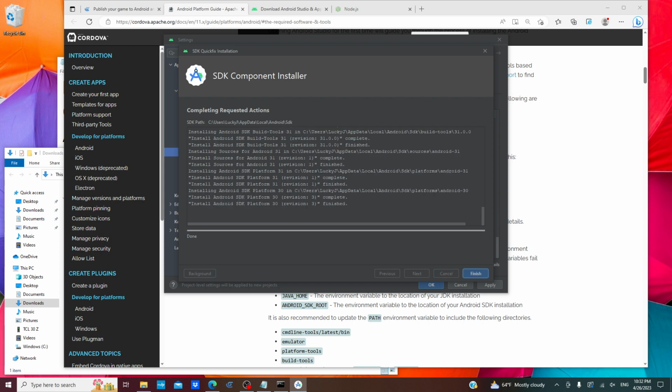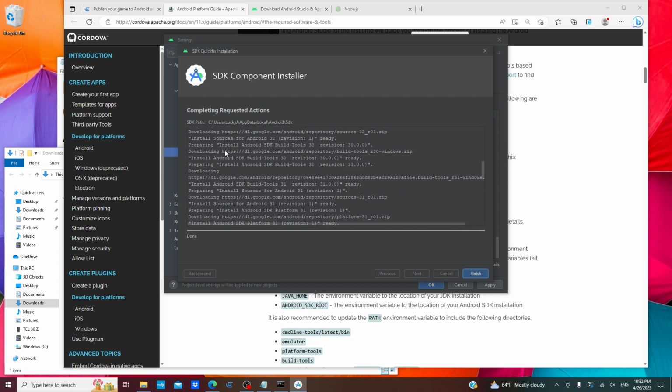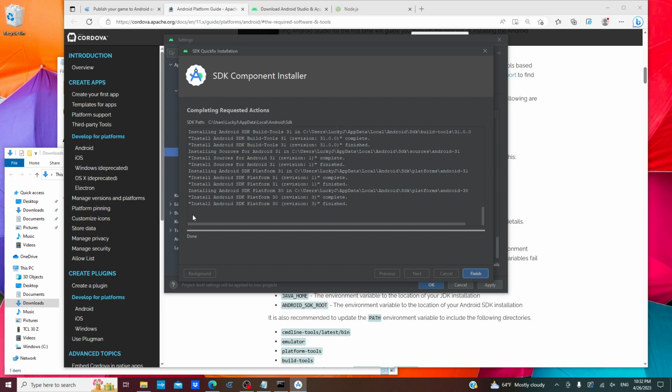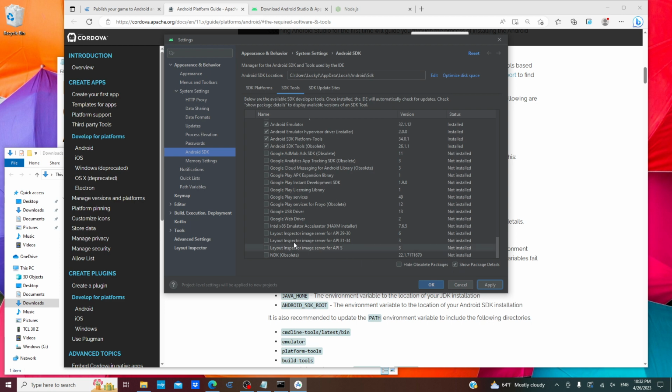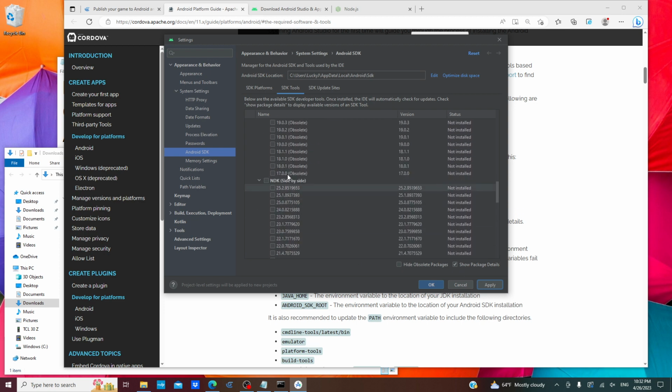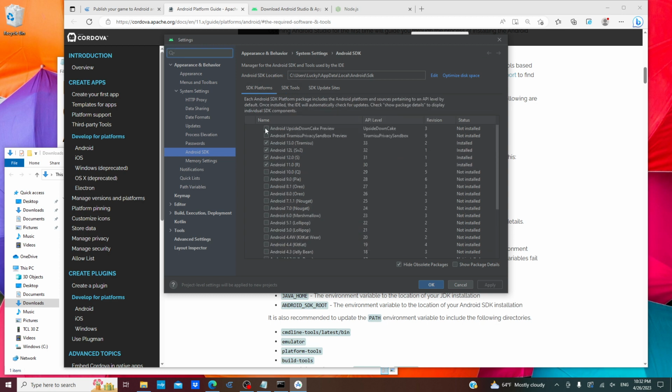Okay, so Android Studio is done downloading our additional components, and sometimes when it gets done, you're going to see an error. It'll tell you maybe a connection had closed while it was downloading one of them, and it'll say that one didn't get installed, and it'll give you what number it is. And if that happens, you would just go back into either your platforms or your tools, depending on which one didn't install, and say it didn't install the API level 32 here. It would say maybe partially installed. Just go ahead and recheck that and hit apply to re-download it, and that time it should work for you.